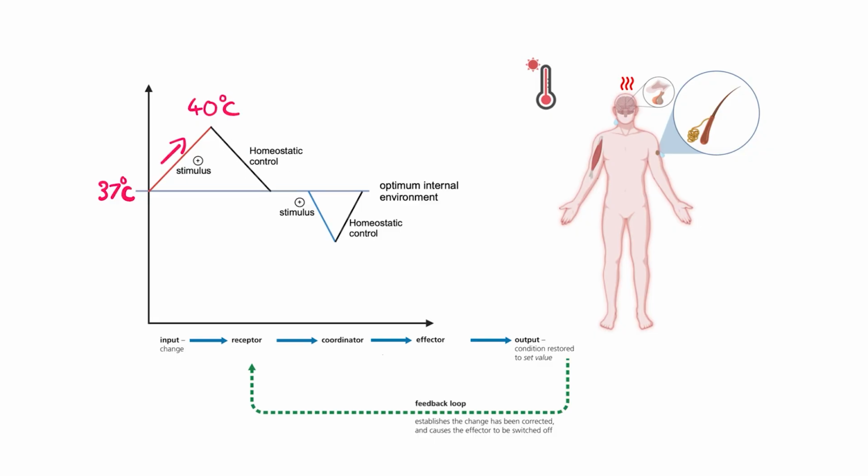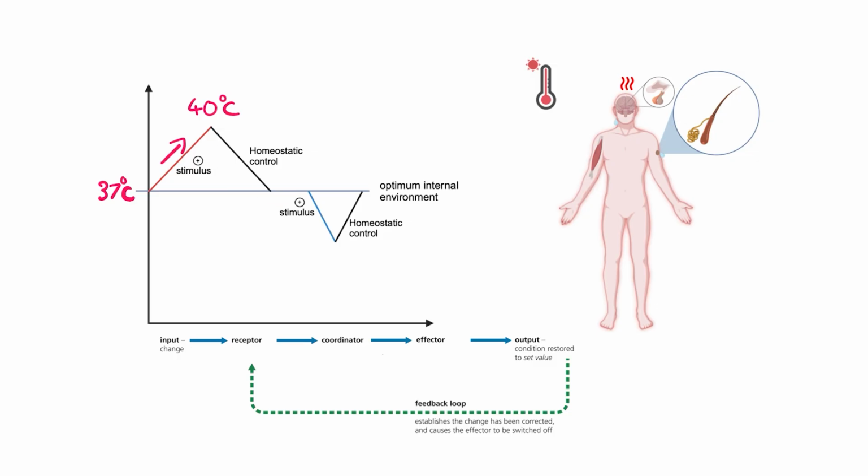In order to do that, based on whatever input or stimulus it received, it is going to create an output. And that's why it's called a coordination system, because this is where you coordinate the input with the output. Once the stimulus has been detected by the receptor, it's then going to be processed here, and a relevant response or output is going to be generated. And that output is going to come into play by means of an effector. The effector is going to be the part of the body, such as a muscle or a gland, that will act in order to bring whatever factor has changed back to the baseline.